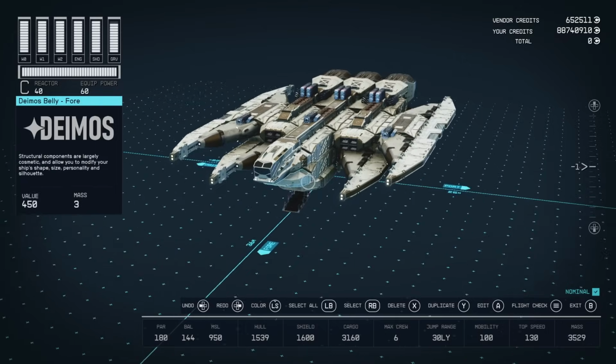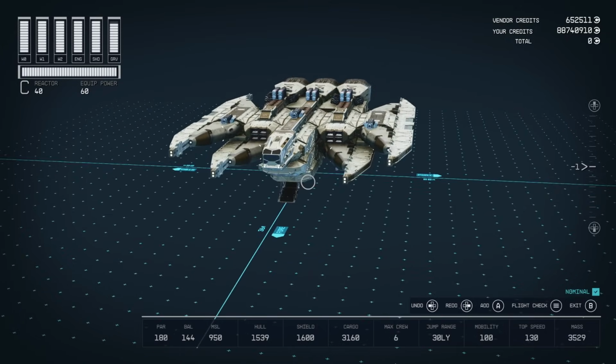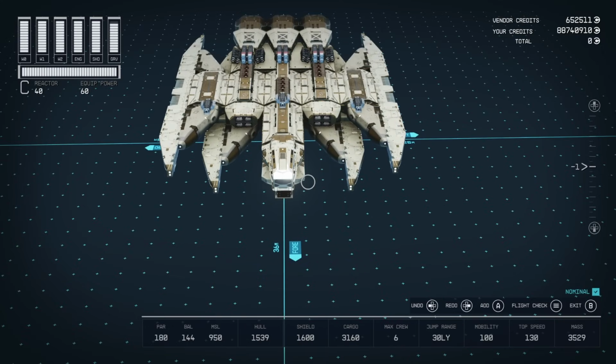As you can see, it shows nominal, mobility 100. It has decent cargo space, good shields, good hull, and this thing does quite a bit of damage.